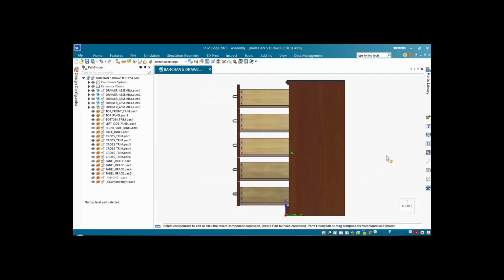So now if we take a look at this assembly, you can see that the center of mass, that green dot, is slightly to the right along the y-axis. The dresser will start tipping over when that center of mass is to the left of the 0,0,0 point along the y-axis. And it's going to be balanced if that green dot is exactly above the 0,0,0 point along the z-axis.